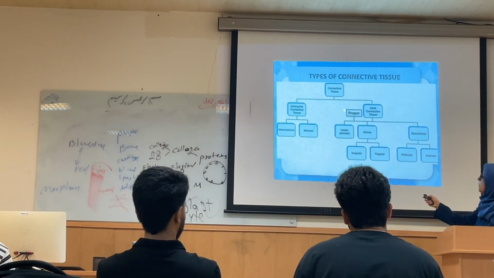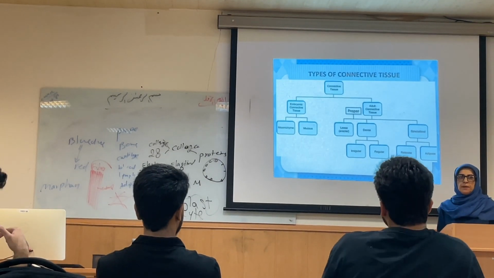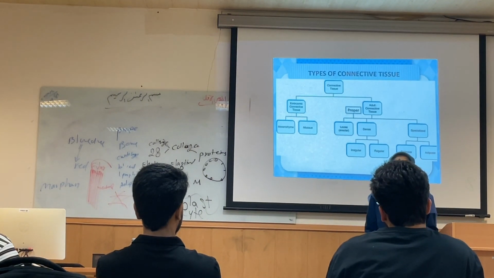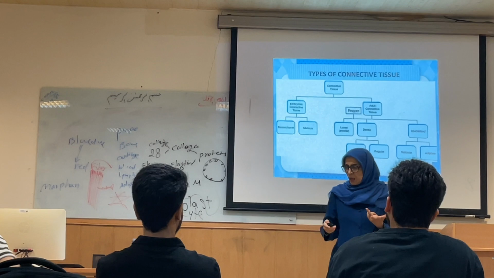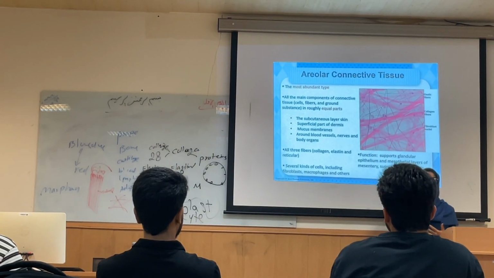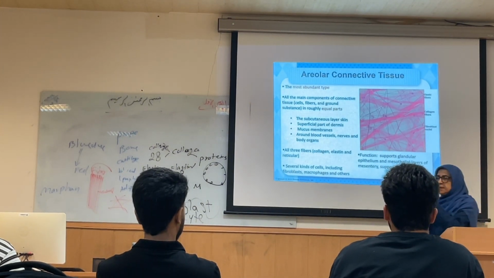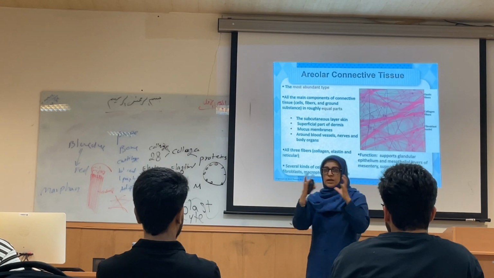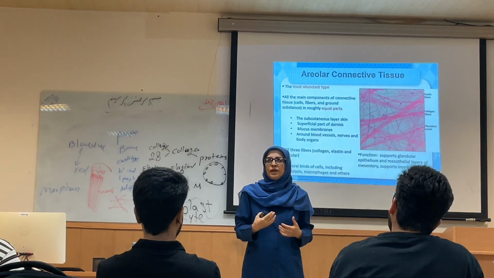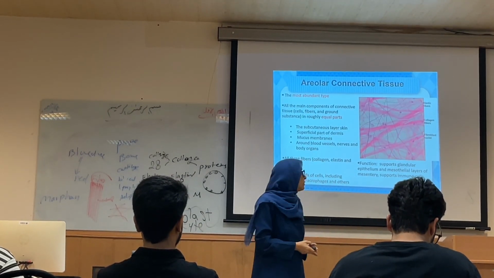Proper tissues are divided into loose and dense. What is the difference between them? The difference is based on the amount of collagen fibers. The loose or areolar connective tissue is the most common in our body, in all parts, around the vessels, around the organs, both empty and filled organs, for example around the stomach, the esophagus, or others. They form a space for the expanding of these tissues.